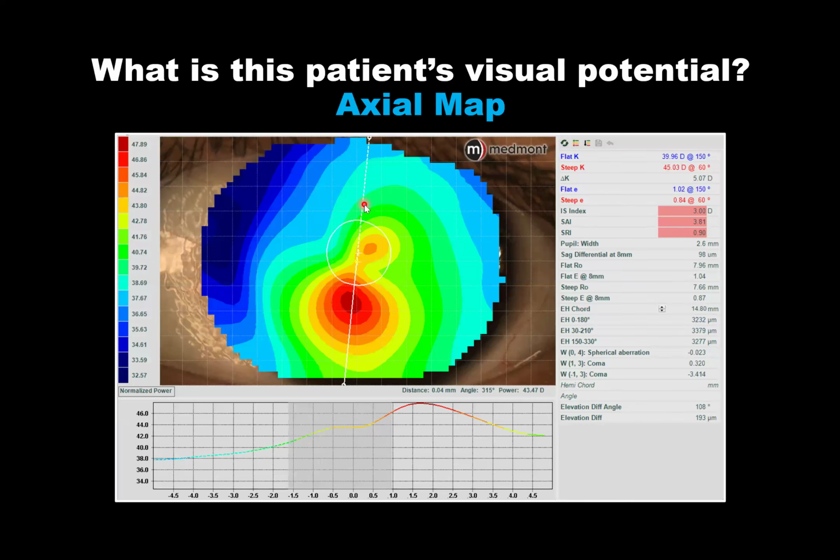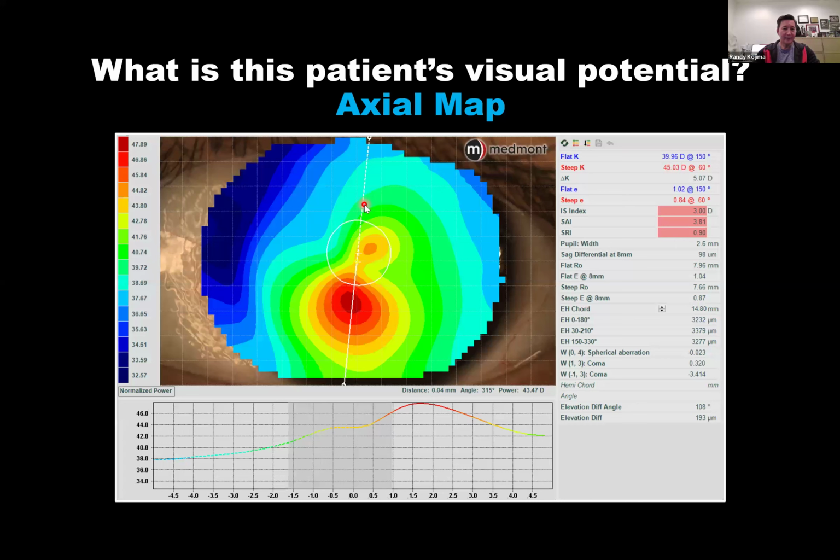Quizás podremos adaptar un lente blando y obtener una agudeza visual 20-30 o 20-40, pero nada más. El mapa nos explica claramente el potencial de la visión que podemos obtener. Y esa información, hacérsela saber al paciente, dependiendo con qué lo adaptemos, es capaz de tener mejor visión o menos visión. El paciente decide, pero podemos explicarle, pues mira, con un espejuelo la visión no puede ser tan buena por esta razón, y con un gas permeable, por ejemplo, corneal, pues sí puede ser buena por esta otra razón. Y el mapa nos da toda esa información.